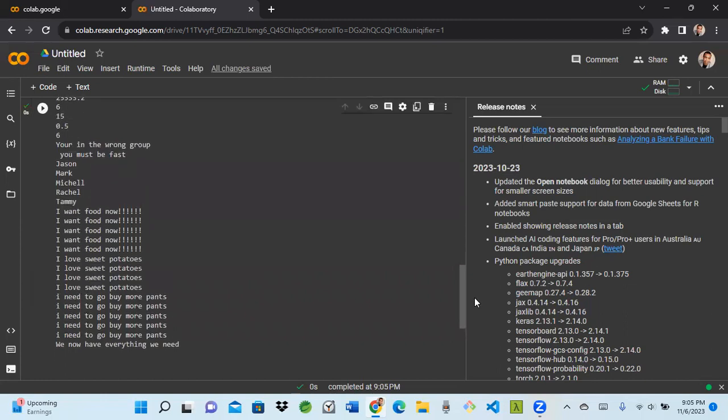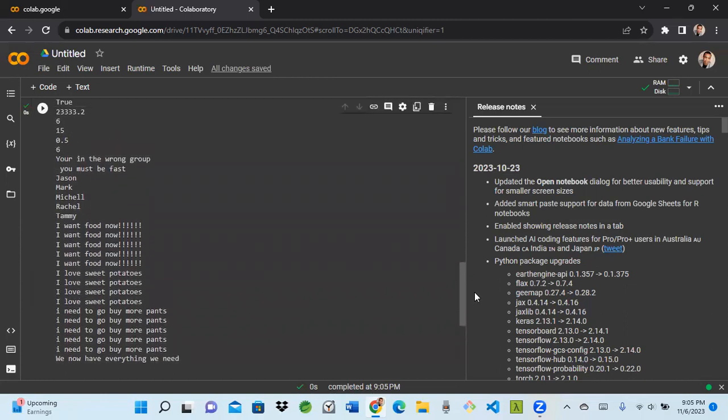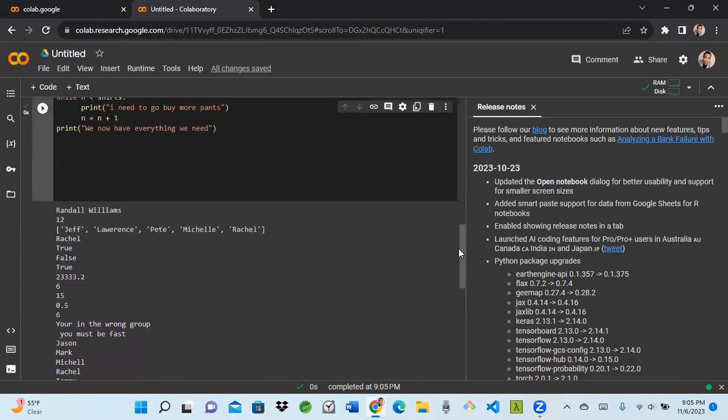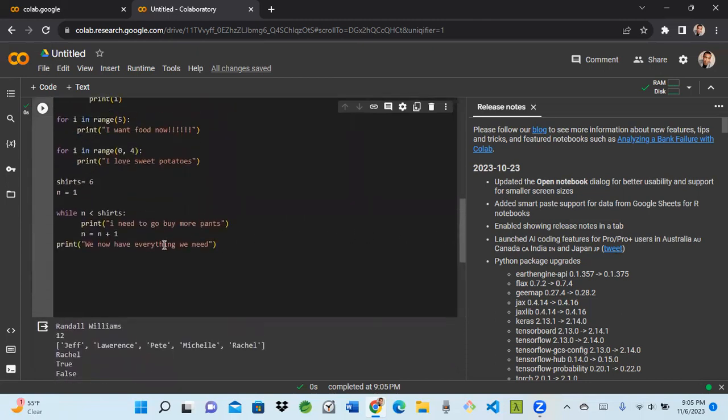We now have everything we need. So at printing, I need to go buy more pants 5 times. All right. So that's what we wanted it to do.